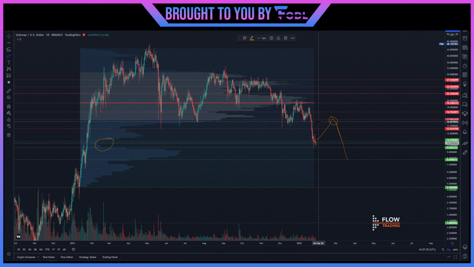Even if we broke above this and started rotating up here, I do expect this $19, $20 level to act as strong resistance. So $15, $20. We are right now around about $10, which is obviously a low volume node, and it's not surprising that the price is holding, because again, it's a big round number.